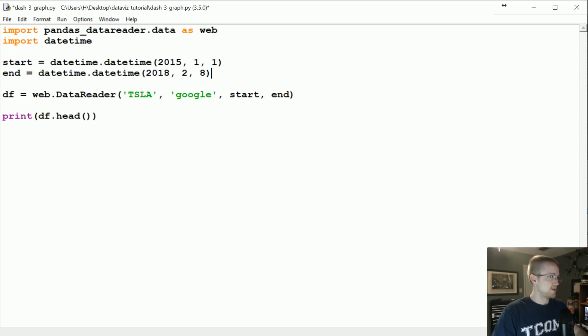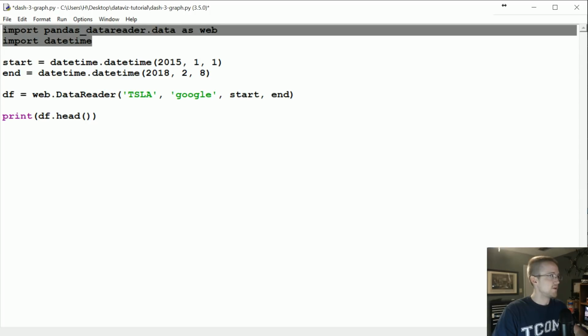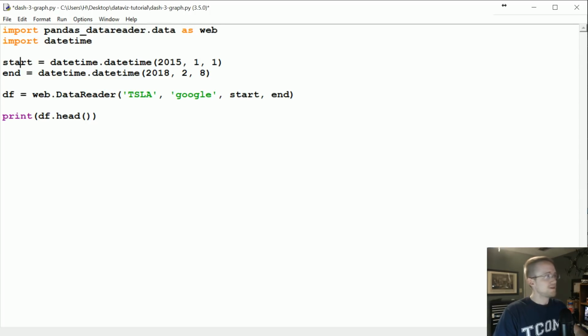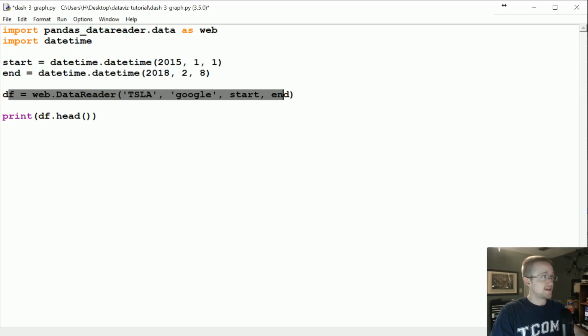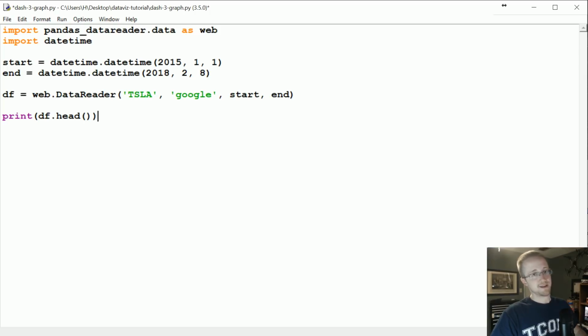But anyways, this is how to use the actual data reader. All you're really doing is specifying a starting time and ending time, and then you read that into a data frame. If you don't know what data frames are and you want to learn, the lowdown and skinny is that it's basically like Excel for Python. It's just columns and rows, but you can do a lot of operations and stuff like that. If you want to learn more, you can go to pythonprogramming.net, go to data analysis, and I have a whole series on doing data analysis with pandas.